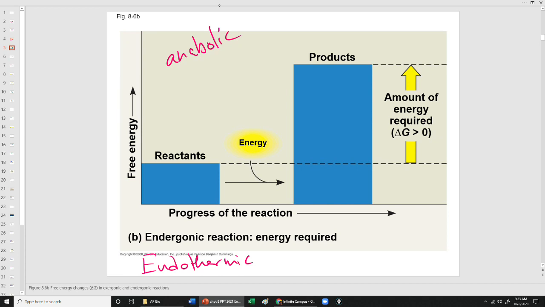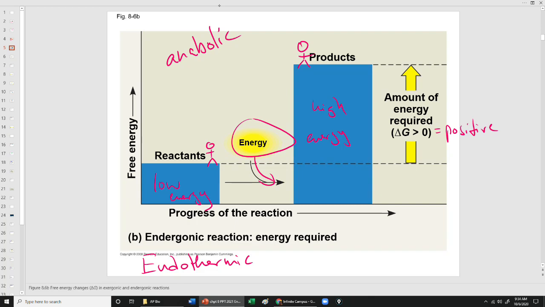Endergonic and endothermic is basically the same thing, and that reaction goes uphill from low energy to high energy. So the products are high energy, and that makes the delta G positive, or greater than 0. And if the delta G is positive, you have to put energy in. So energy has to get added to this reaction to make it happen. Like when you want to push your sled or pull your sled back up the hill, or anything that you're doing uphill, you have to put energy in. And then when you're at the top, you have high energy. Okay, when you're up here, you're at high energy. When you're down here, you're at low energy.